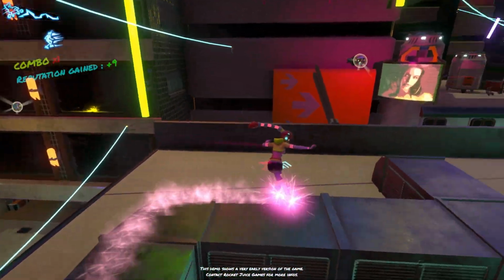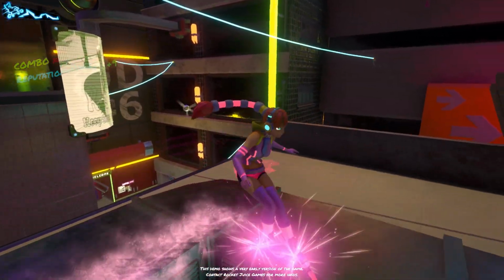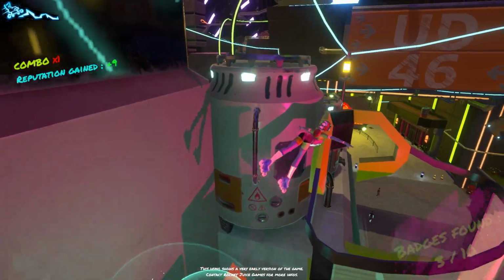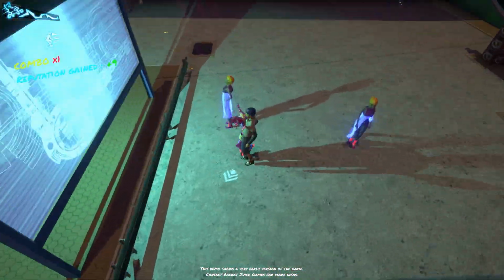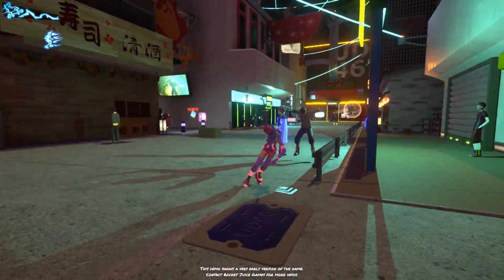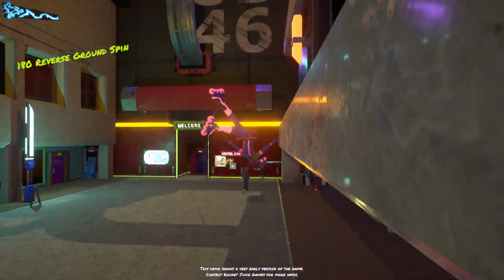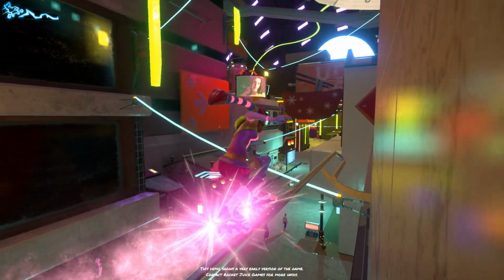Another thing going with the skating is all the tricks and combos, tied to a system of reputation points. The more combos you perform in the streets under the awestruck gazes of pedestrians, the more reputation you will gain. And the more reputation you have, the more things you can do. I'll talk about that another time. The point is, there's an ongoing incentive to perform combos all the time.